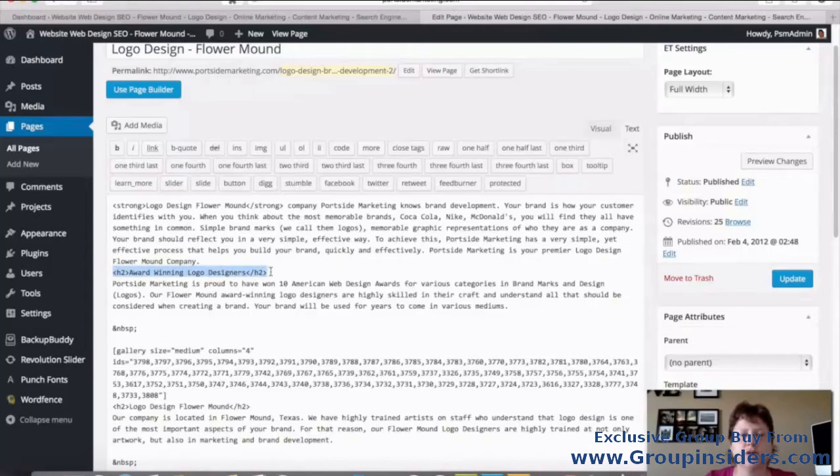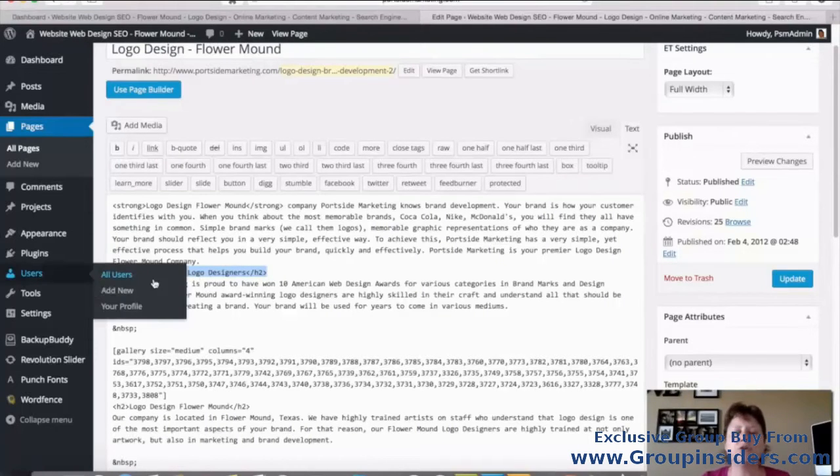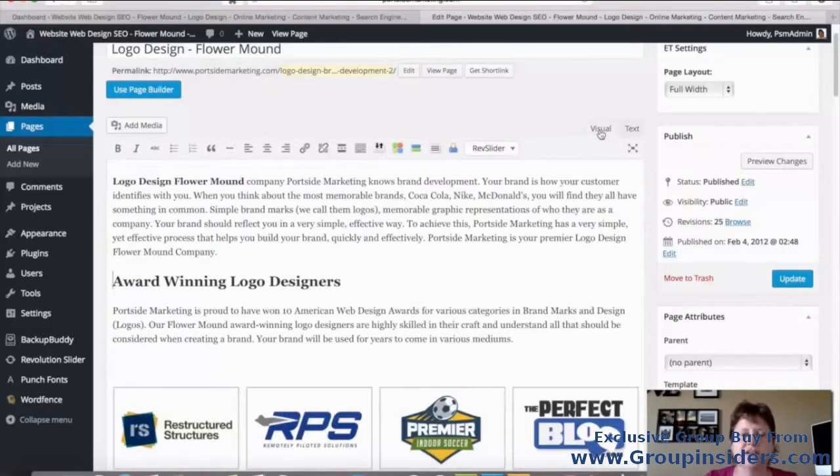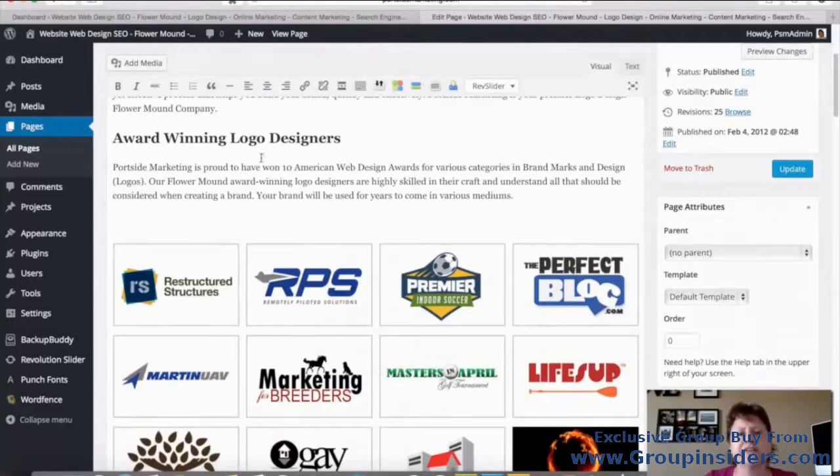Notice now I used an H1 with my keyword, which is logo design. But notice in my H2, I don't use the exact words logo design. Instead, I use logo designers. There's the word. It'll get indexed like this, but then I add ers at the end. So it does sound natural. Notice I didn't use Flower Mound again. I did not use the city qualifier again. I don't want to overweight my pages and tip Google off that I'm trying to do this. And so again, I go down here, I start talking about things, and I'm using things like the word design, logos.